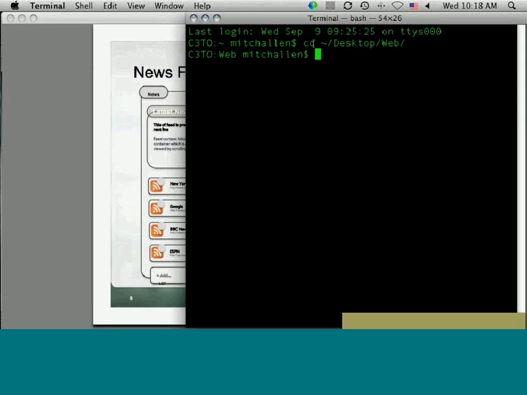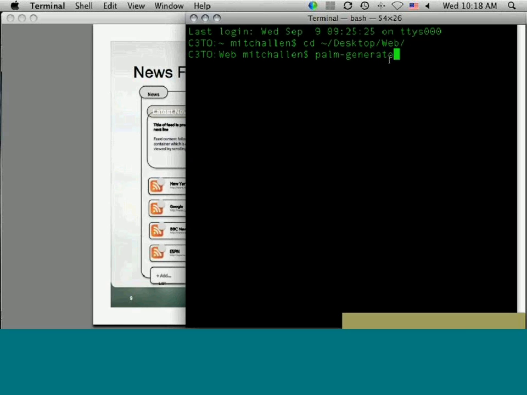So you can see just above here I've located into my desktop, a folder on my desktop called Web, which I set up today for this webcast. And so you want to be located in the directory that you're going to work in before you run the tool. I'm going to use the first tool called Palm Generate, and Palm Generate will create a new application or create new scenes with an application.